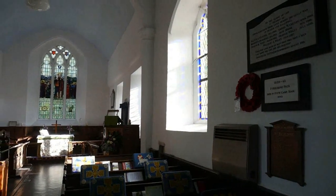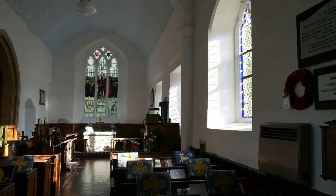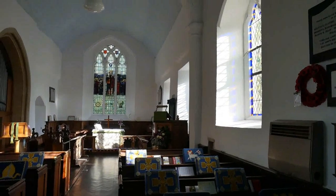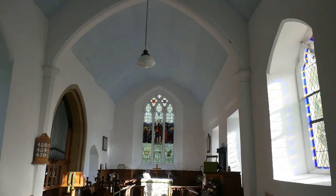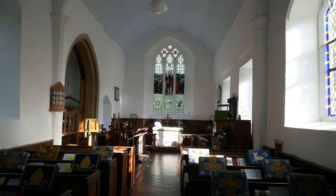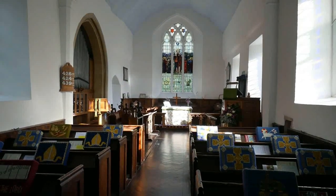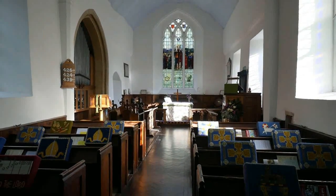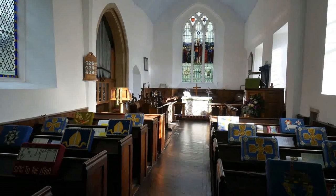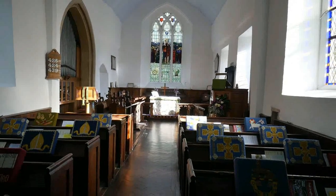Just having one last look at this church, at the light and the reflections coming in, and that quite unique blue painted ceiling. There certainly is a uniqueness about this church. So quiet in here and peaceful and homely, very homely. If that's the right thing to say about a church, but it's lovely.